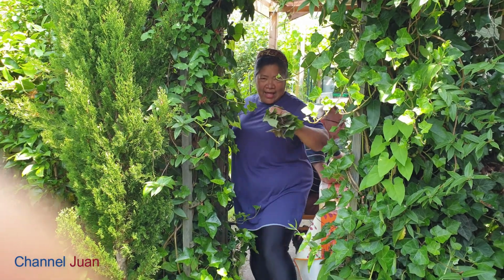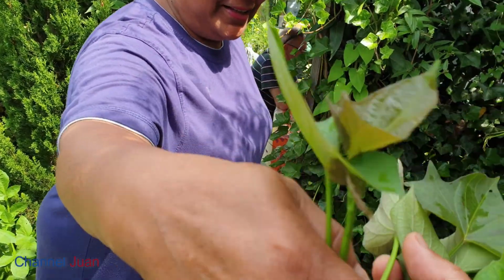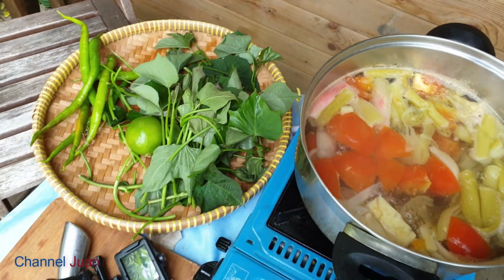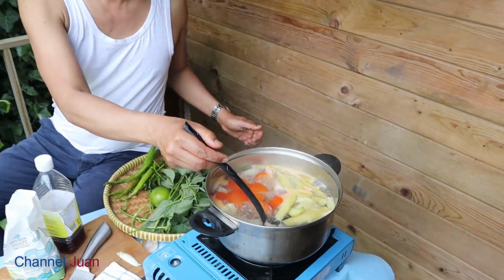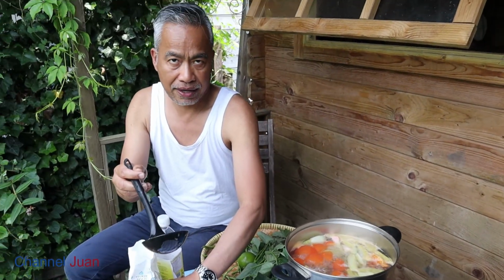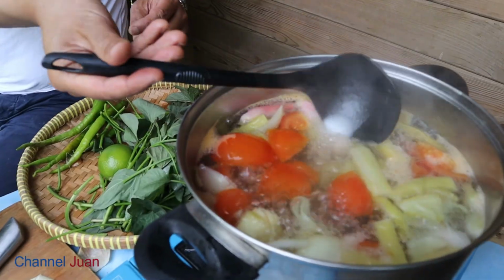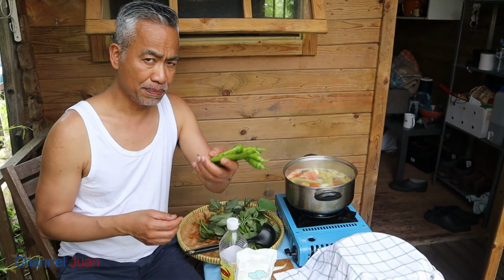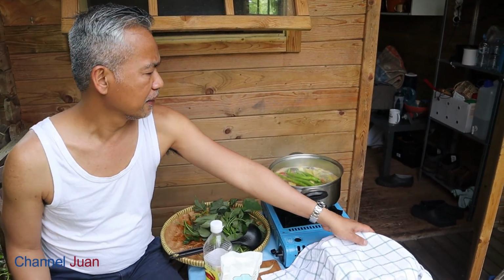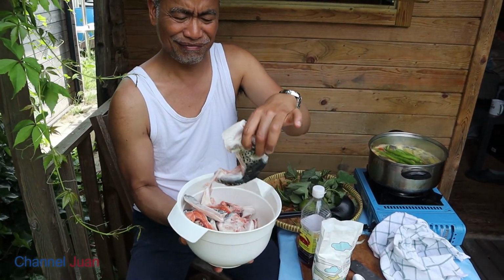And Mana Grace comes to give her contribution to the dish. Extra camote. Thank you. I don't have tamarind here, so I'm using rhubarb instead. The rhubarb begins to dissolve. We can add the salt now. I can put the green chilies now because they take longer to cook. And the salmon head cuts.